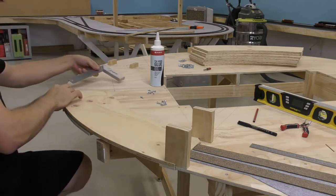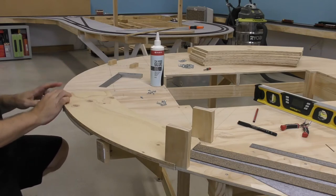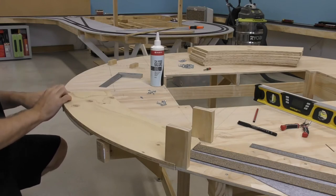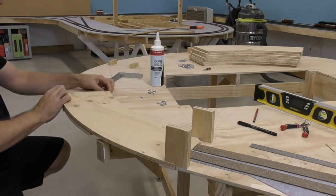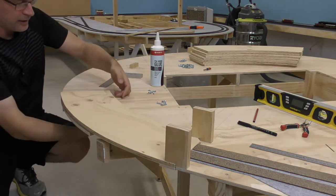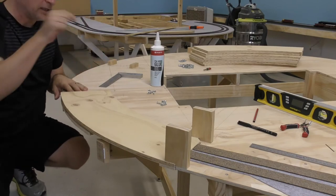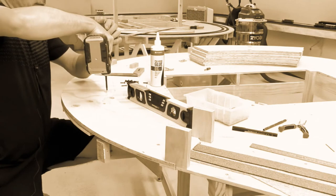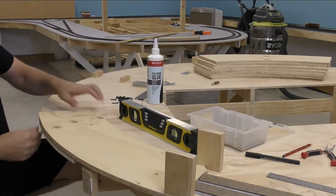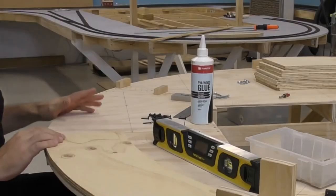That's good. Now I'm going to make sure my blocks are roughly 50% under this first one, and that allows 50% for the next board to go on top. If memory serves me right, I'm going to get another long screw, because underneath I've got a beam going across, so I'll need a longer screw, and I'm going to hit it from the top going all the way through. And there you have it, that's piece one. So now it's just a process to get the boards on, get them square to the outside perimeter, and then get them screwed in place.